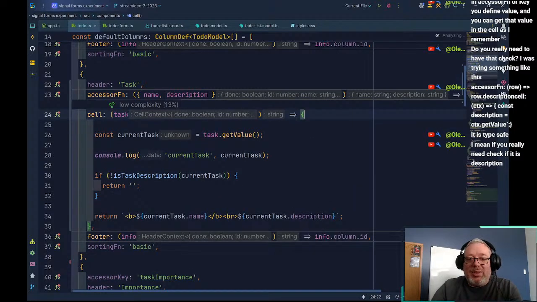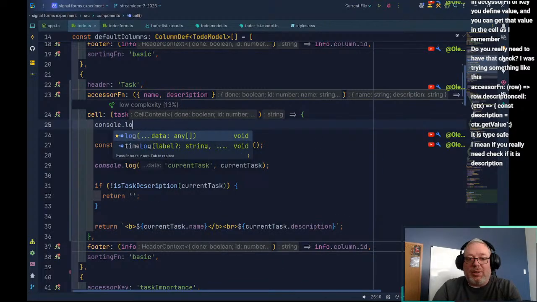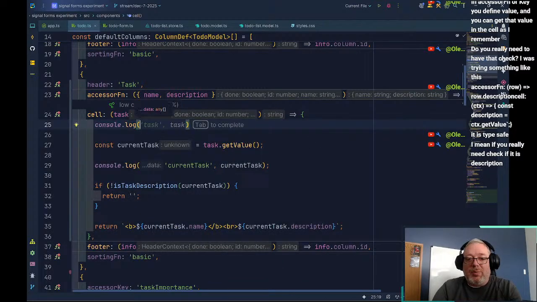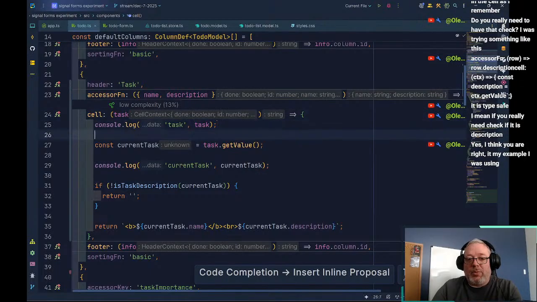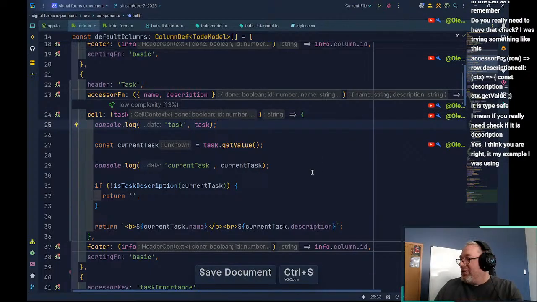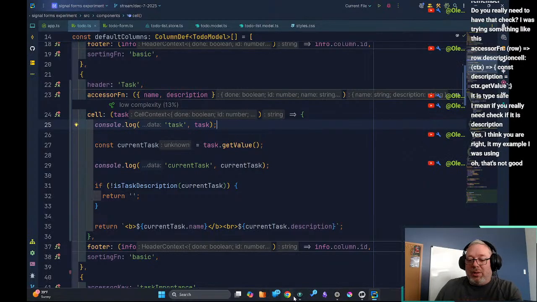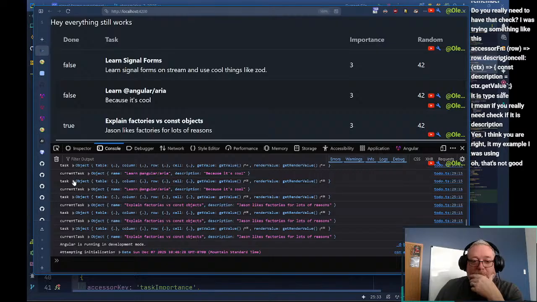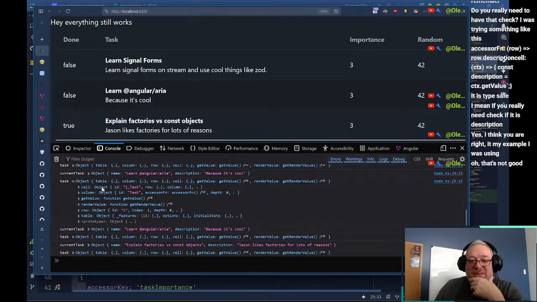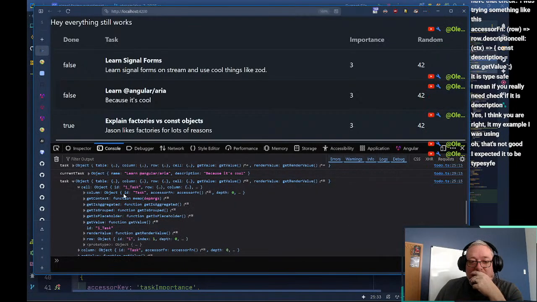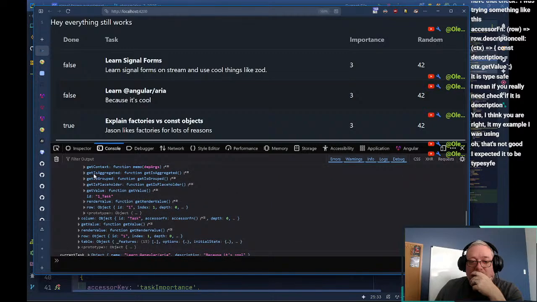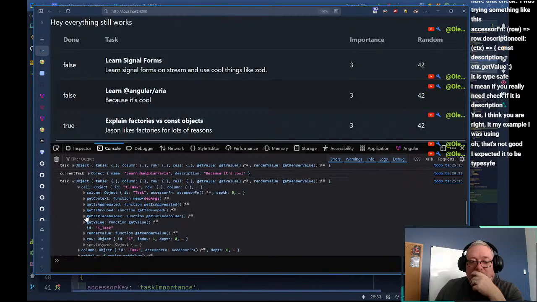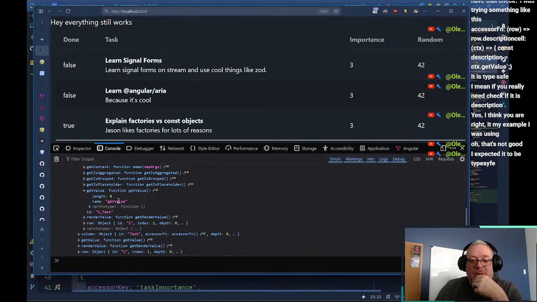Let's see what we get with task. Console.log task. Because we may not need the accessor function. So task is a cell. Still has a value on it. That's a function.